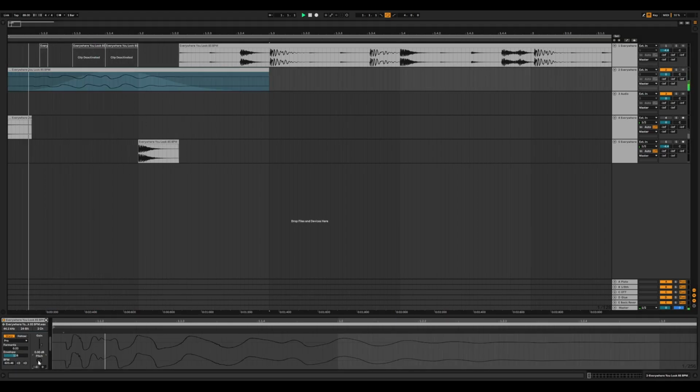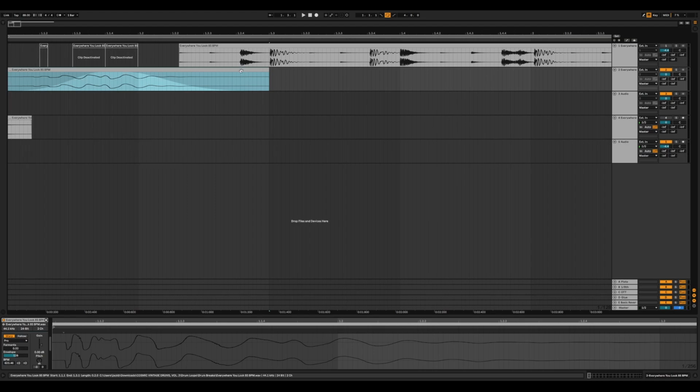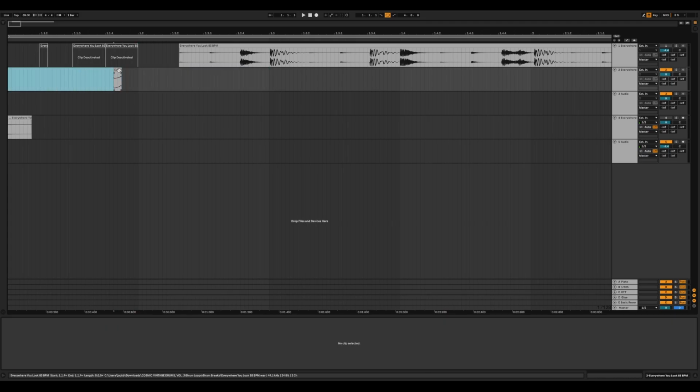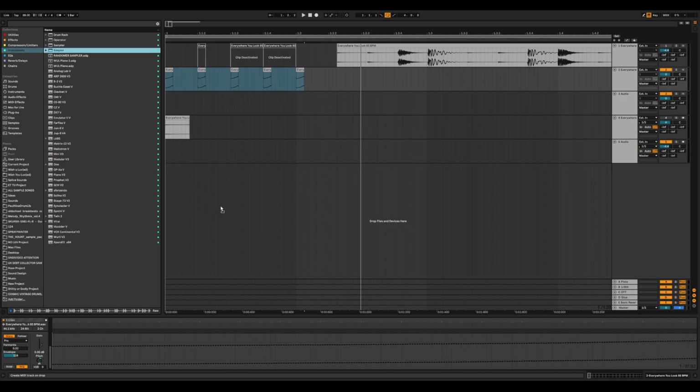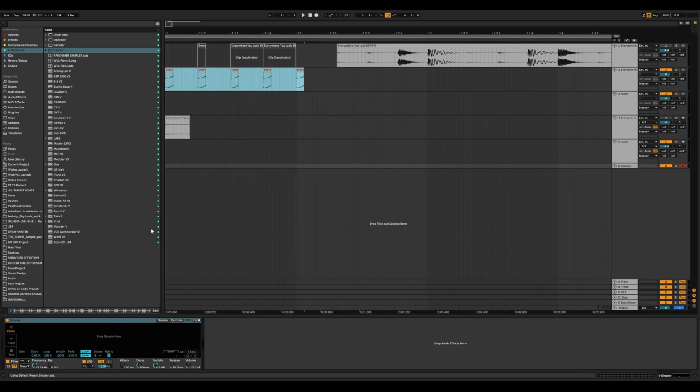Let's pitch it down. It disappears when you pitch it down then. So that's almost like a faller that you can put in somewhere. Yes, you could do that, or you can take a little snippet out of it. Maybe pitch it up as well. Pitch shifting goes hand in hand with time shifting for me. See, now we have ourselves a little pluck that we could use for some melody type thing if we wanted.